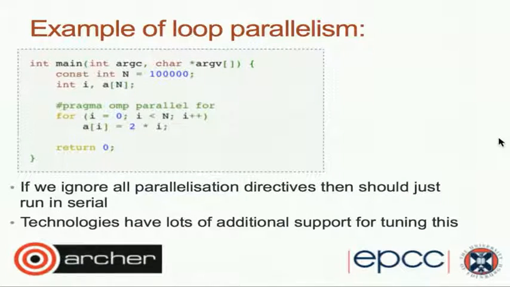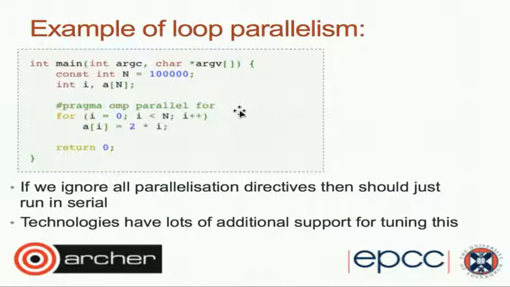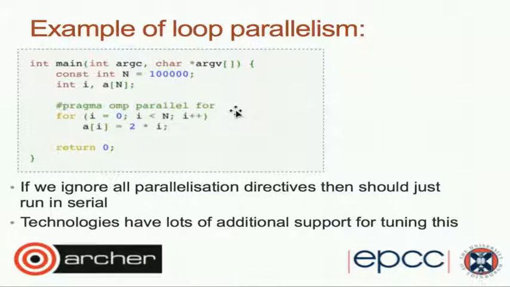Here's a quick example of loop parallelism: all we're doing is initializing an array of integers. The part that is parallelized uses a parallelization pragma or directive from OpenMP, which you will come across in later lectures. The programmer simply says 'I want to parallelize this loop' by writing the directive just above the loop, and it's up to the compiler to decide how to parallelize it. You don't need to worry about the details — that's another attractive feature of loop parallelism. You just tell the compiler to do its best and leave it up to the compiler. There are also lots of fine-tuning parameters in OpenMP to get the best performance.